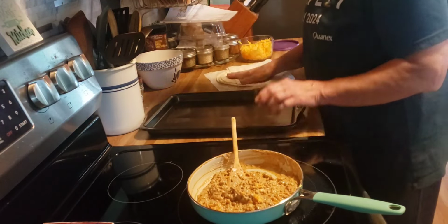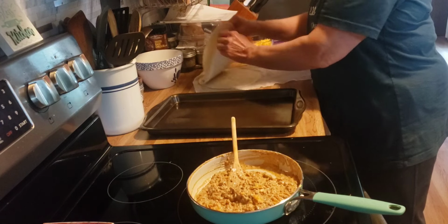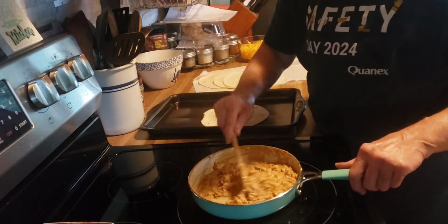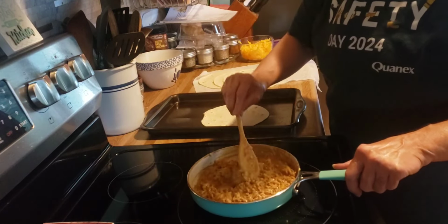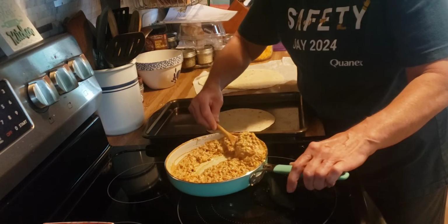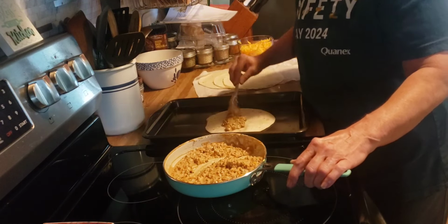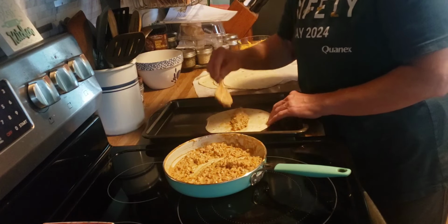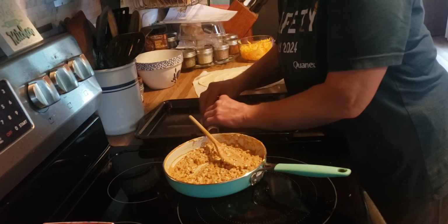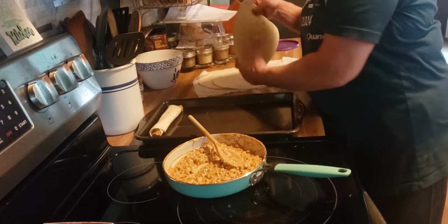Okay, here I have tortilla shells that I wrapped in a damp paper towel and stuck in the microwave for about 10 seconds just to make them more pliable. Now I'm going to put a couple tablespoons of this mixture and I'm going to roll it up tight, seam side down on the baking dish.